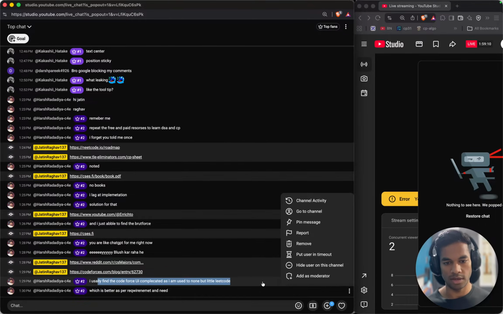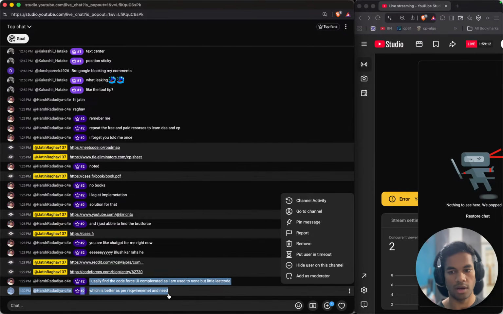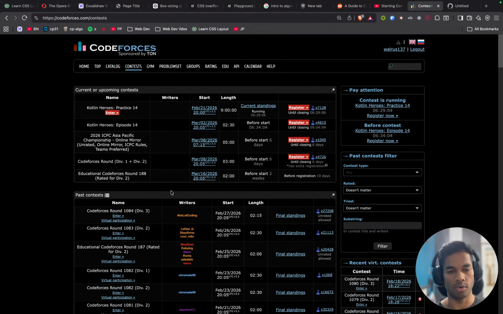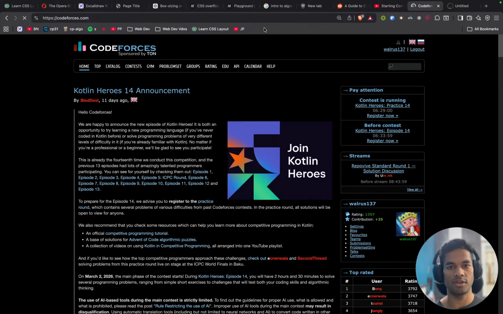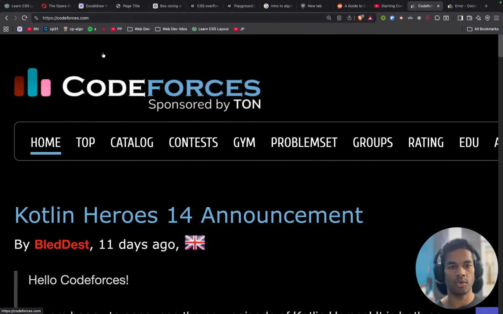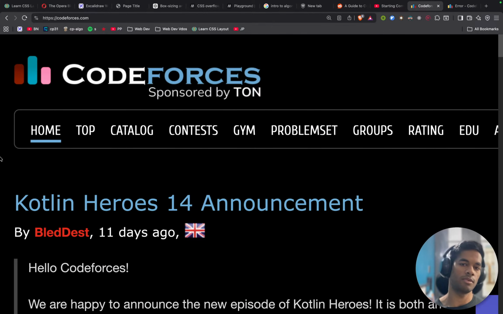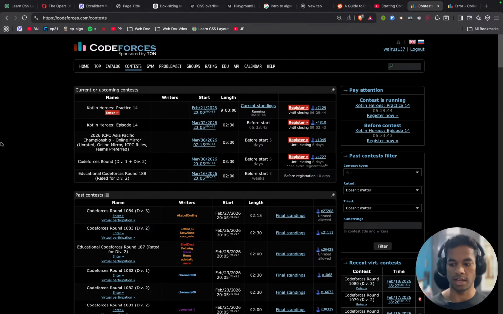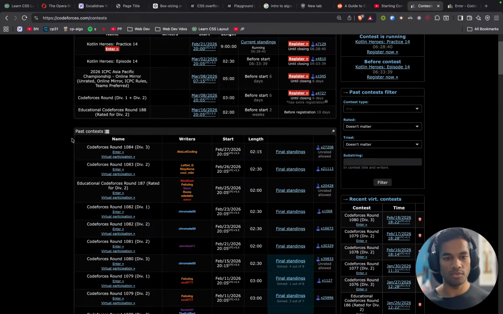Which is better, LeetCode or Code Forces? I would say if you are going to do DSA, then you should do competitive programming, because this is much more than just DSA. Code Forces doesn't just make you good at DSA. This makes you good as a programmer, because there is a timer going on during a contest. You have to solve the problem now, so you have to be fully focused.